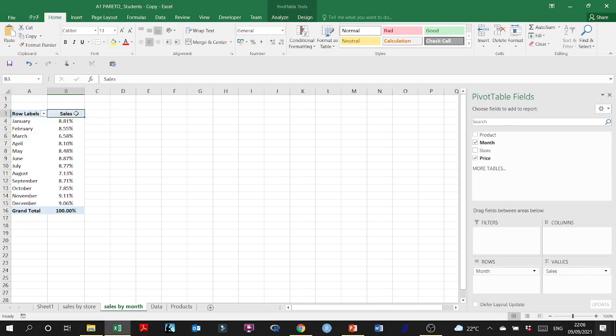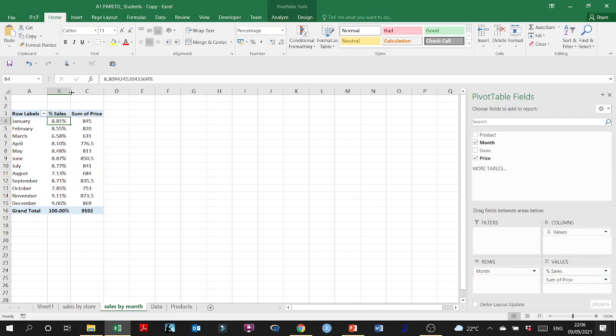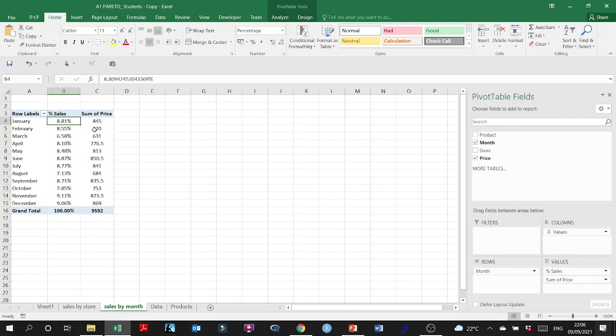All right, so now we have here, instead of sales, let's put percentage of sale. Now we're going to add sales again, but in terms of numeric values. And let's name it here, put it sales.